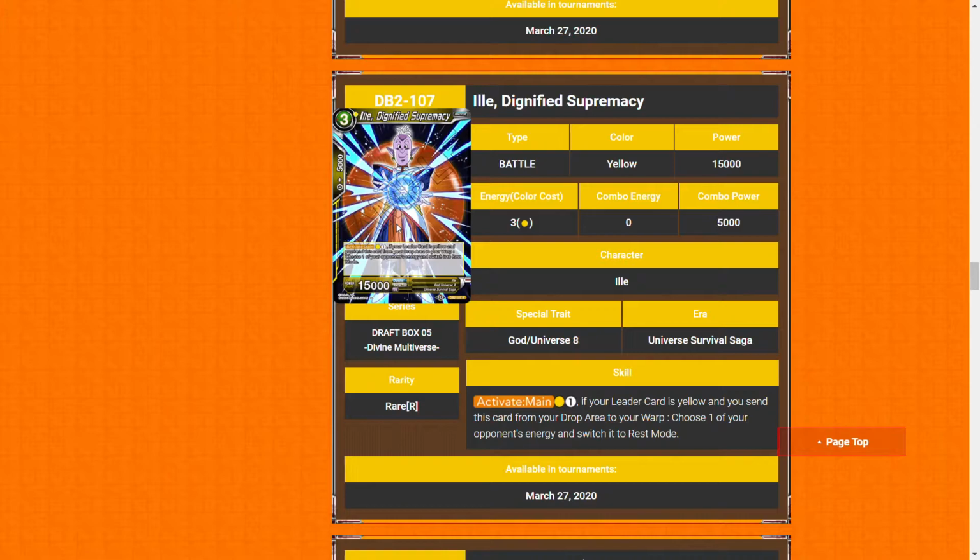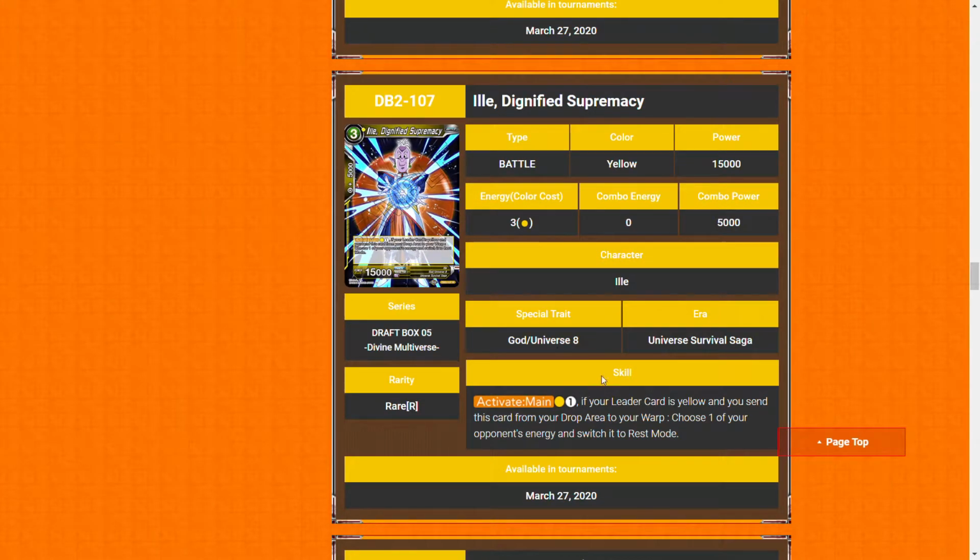Next we have Il, Dignified Supremacy. It's a god for Universe 8. 1 yellow, 1 colorless. If your leader is yellow and you send this from your drop to your warp, choose one of your opponent's energy and switch it to rest mode. I mean, it could be useful, but only tapping one isn't that significant, and you're tapping two of your own, so yeah.